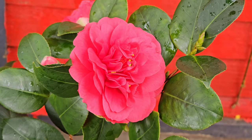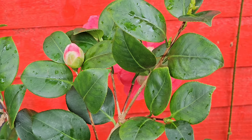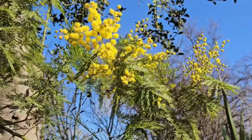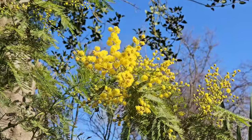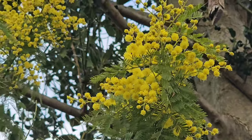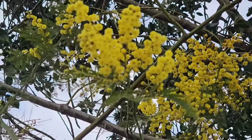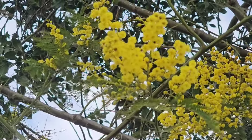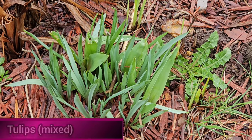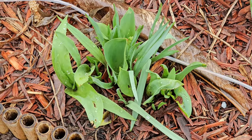Camellias originate from Asia so although many of them grow well in our climate they are still considered a tropical plant. My mimosa tree, Acacia dealbata, is flowering with beautiful yellow puffball flowers. Acacia are hardy in the milder areas of the UK, although it will struggle in cooler areas. Last year the harsh frosts nearly killed my acacia and it hardly produced any flowers, however it recovered well and this year it's been absolutely fine — now I'm really starting to see it at its best. I've also got several tulips coming up around the garden, including ones from last year which are coming back again, plus more I planted this year, so there should be plenty of colour soon.